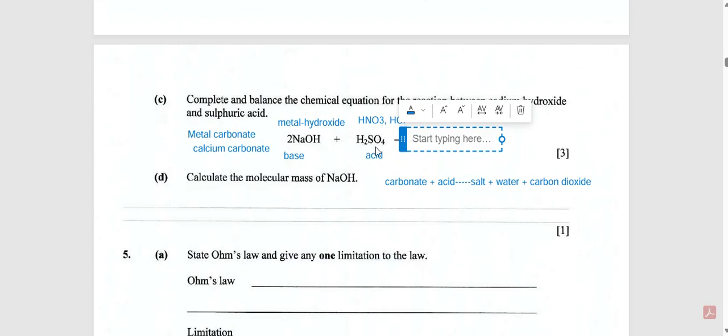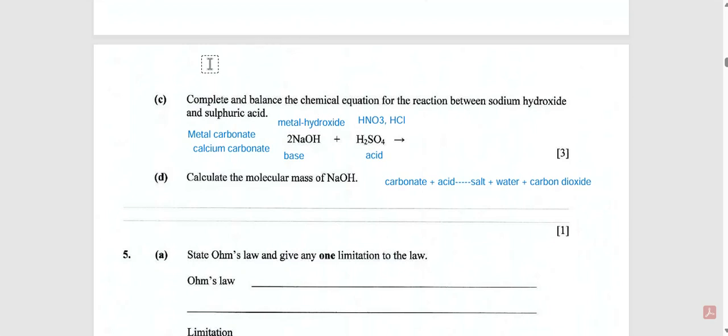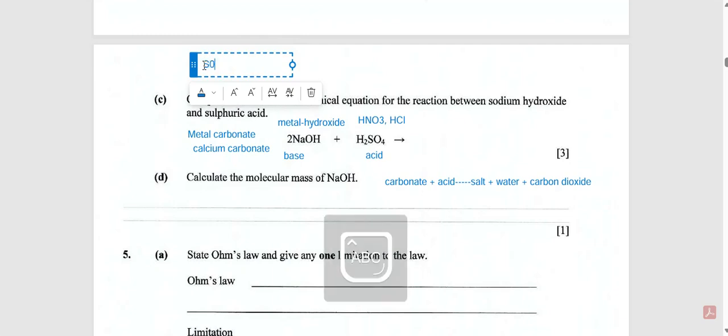Then from the sulfuric acid you take what is called the sulfate ion. So let's write the sulfate ion here. Sulfuric acid will give you the sulfate ion, which is SO4, with a small 4, and a charge of 2 minus. SO4 has a charge of 2 minus.